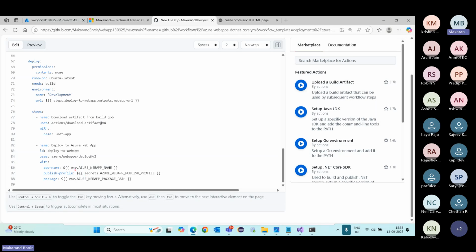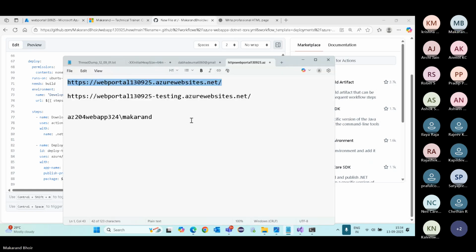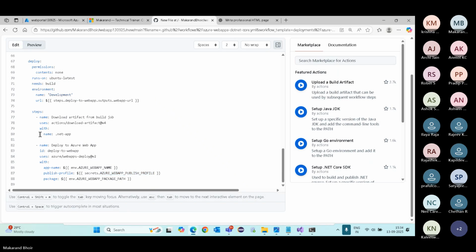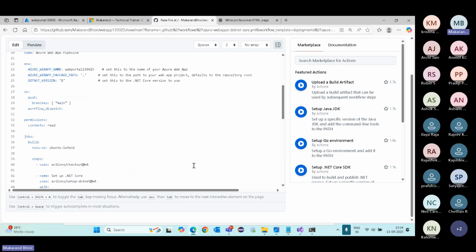This is not an environment. I have to add that publish profile to the secret. So inside the secret of this repository, I should add that publish profile. As of now, let me just copy this name of the variable, because I will create a similar name. And let me save this.